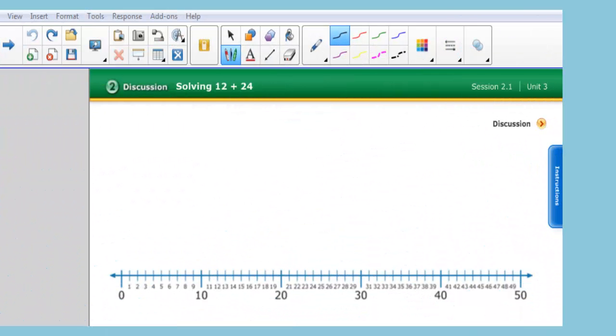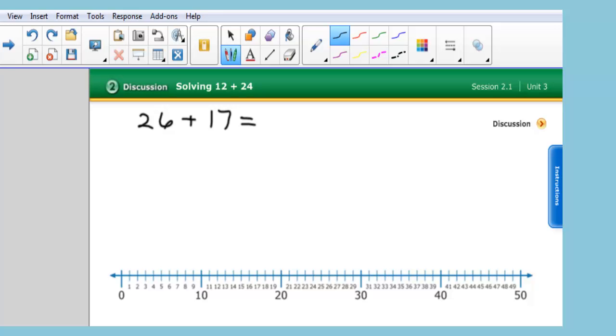We're going to look at some strategies for solving two-digit addition problems. So let's say our story is about Jake and he's collecting baseball cards. He already has 26 baseball cards and he goes shopping and he gets another 17. So our question is, how many baseball cards does Jake have now?